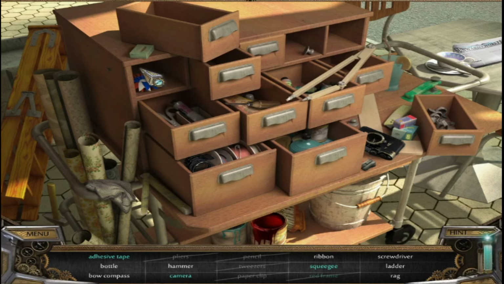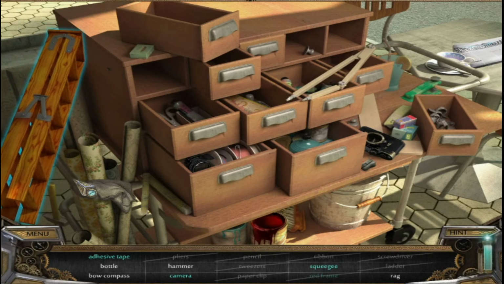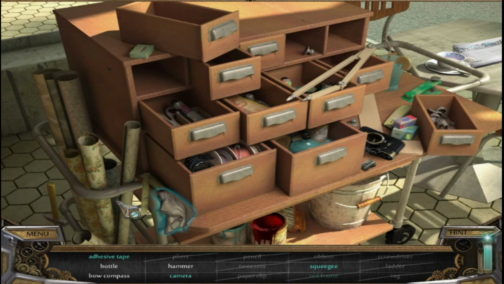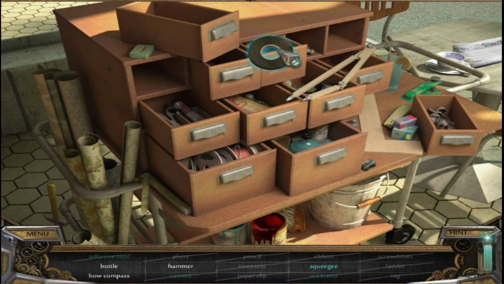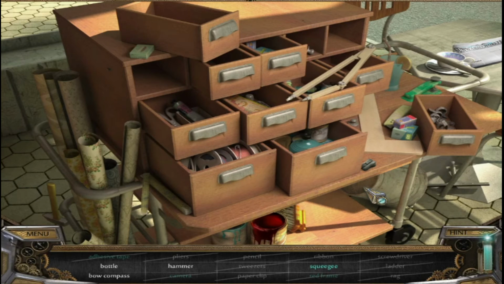Tweezers. Ribbon. Screwdriver. Ladder. Rag. There's a rag. And any bottles? Oop. What would that be? That would be part of the camera. There we go. We got our camera and hammer. Hammer, hammer, hammer. Oh, we can pull this. What we got in here? Adhesive tape. Hammer. Where's our hammer? Oh. There's our squeegee. And lastly, there's our hammer.